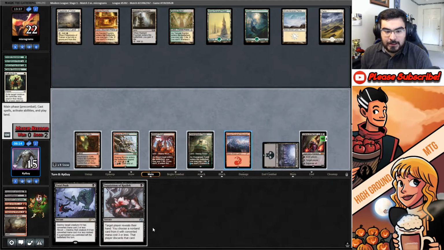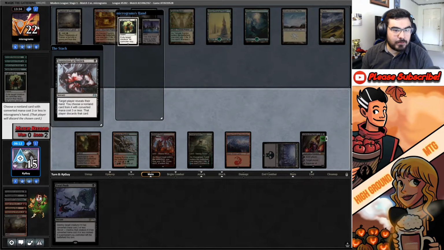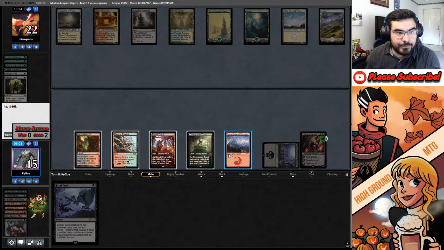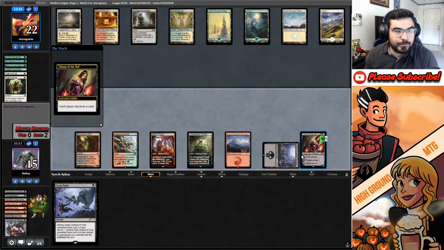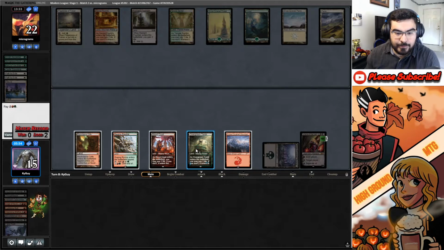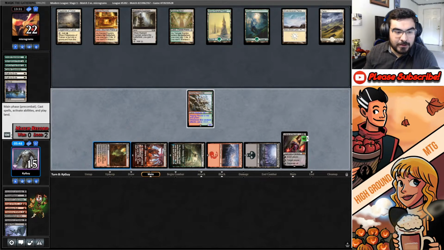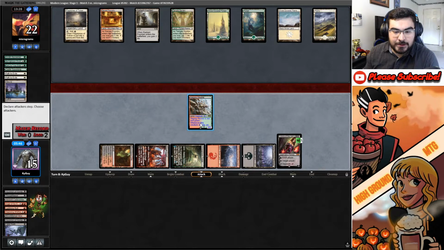Alright, let's get a look-see and see what is in our opponent's hand as we drew Inquisition of Kozilek. Alright, Path to Exile. Well, let's get rid of that. Green, red. Red. Blah, blah, blah. Alright. Raging Ravine activated. Let's get in for 4.